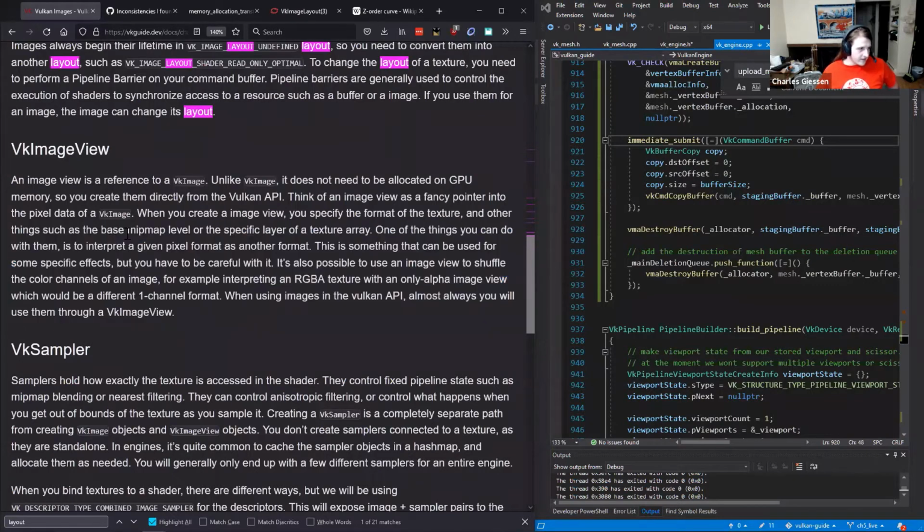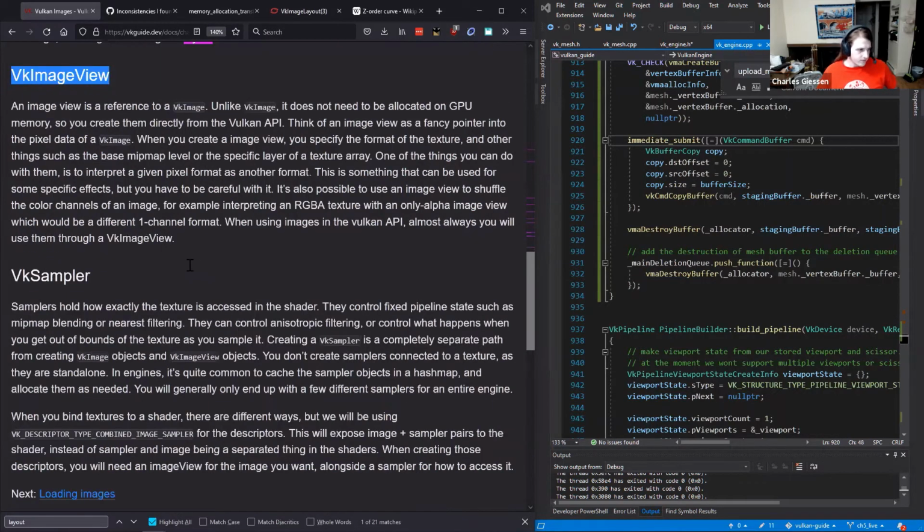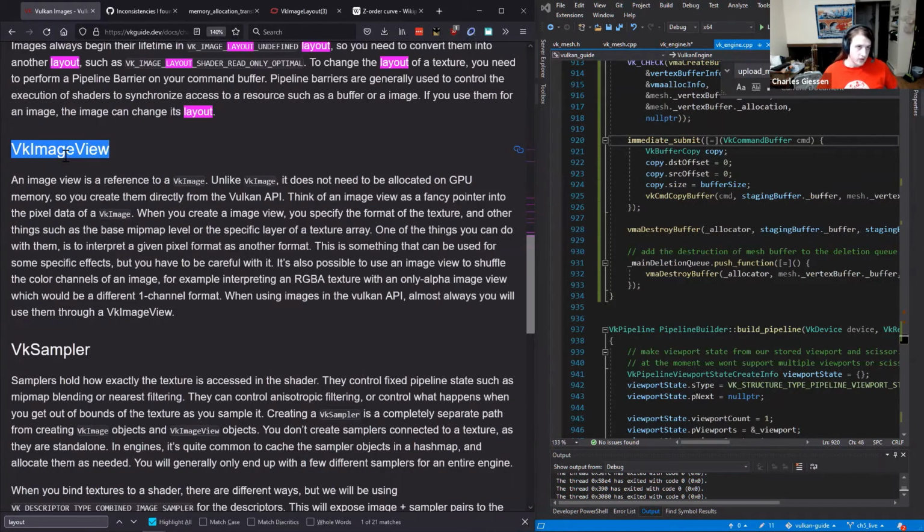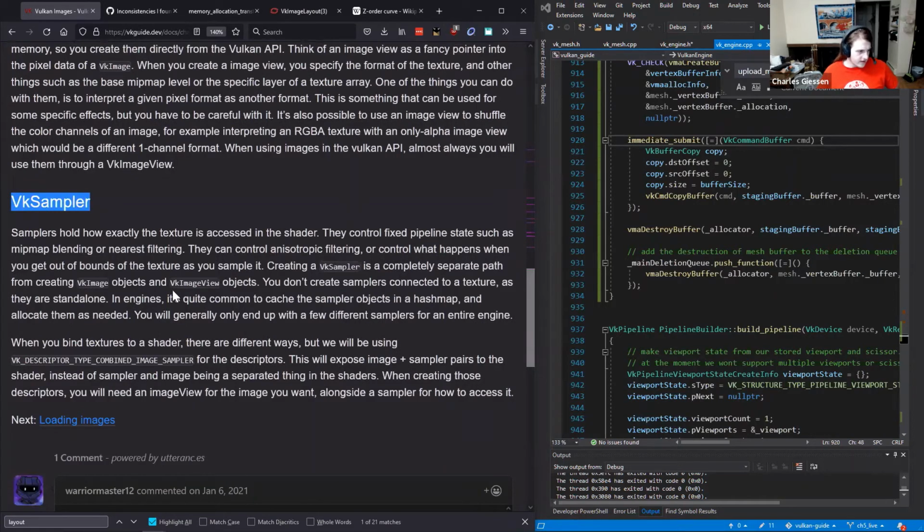An image view is a view onto the image. We'll see more about it, like mip levels and other stuff we can specify in it. That's useful, but for what we're using, we're going to use a whole image view. A sampler I've already touched on. You don't create a sampler with a VK image, you just need one to use the VK image, so you end up creating them at the same time.